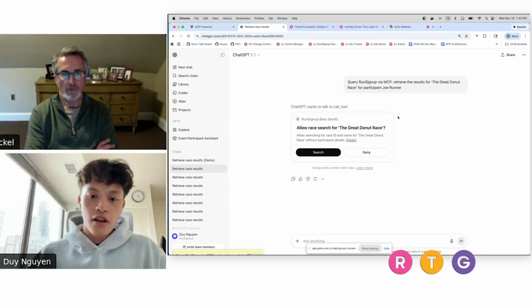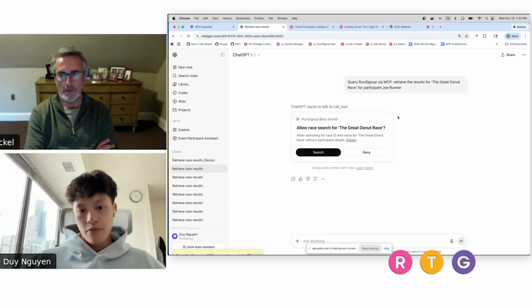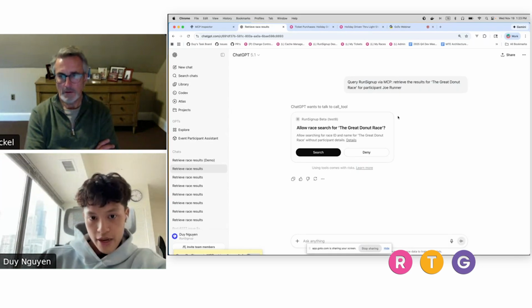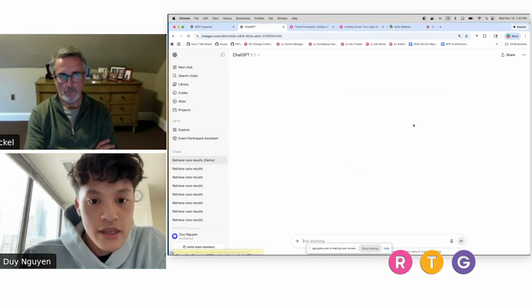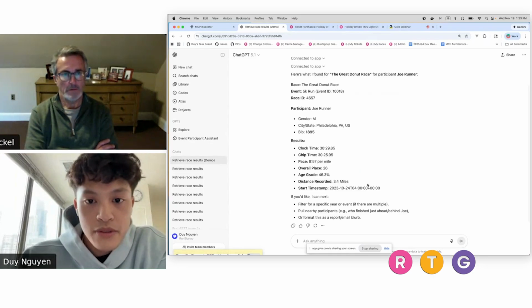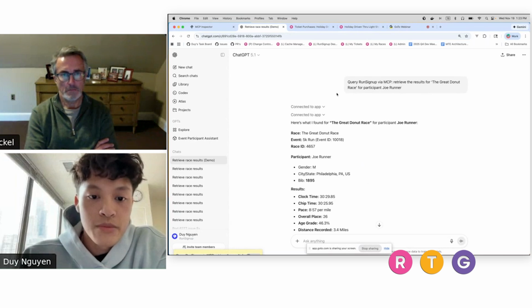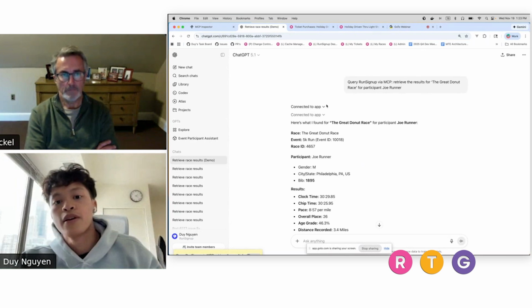So it's a little bit tricky today because we've seen some outages on OpenAI's end, where they're having some issues connecting servers to test environments. But I have plenty of previous examples to show how ChatGPT will interact with our MCP.